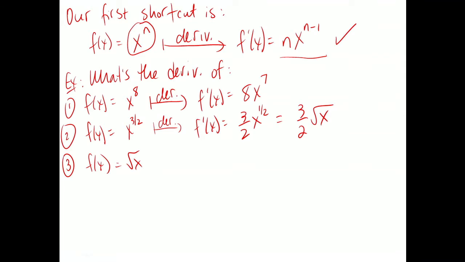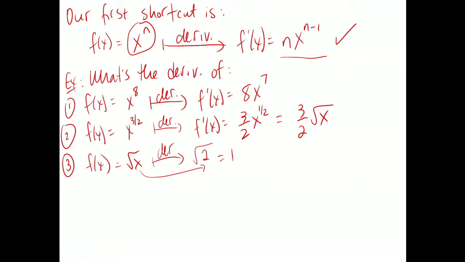I have the square root of x. So please don't do the following. It's tempting to say, well, x is x to the first power. And in fact, the derivative of x to the first power, we already explored that, is 1. So I could say, all right, I'm going to just carry over the square root sign, and then I'll say the derivative of x is 1, and the square root of 1 is 1. Okay, so this is where you've abused rules or abused shortcuts, because you can't say that.